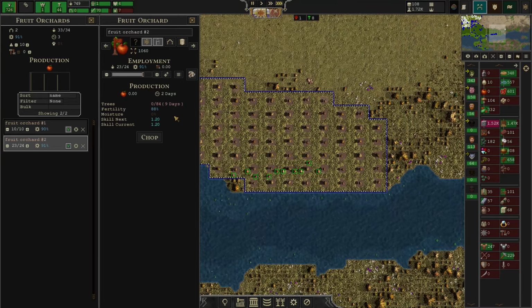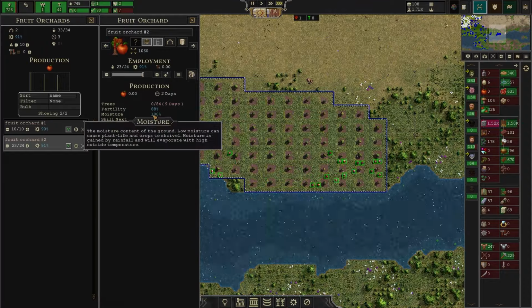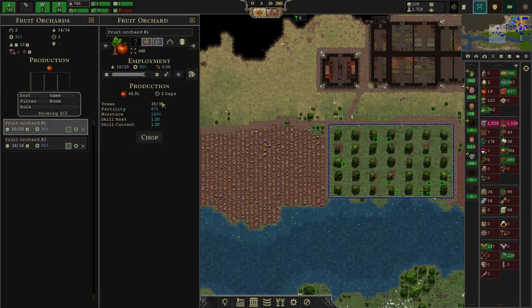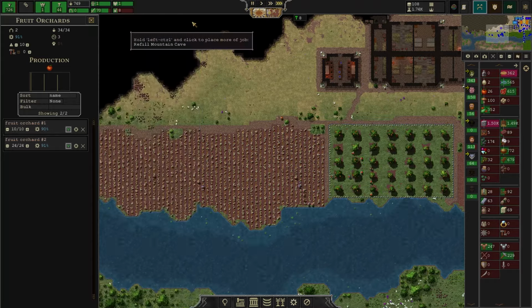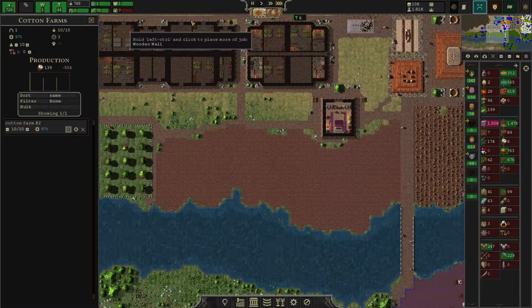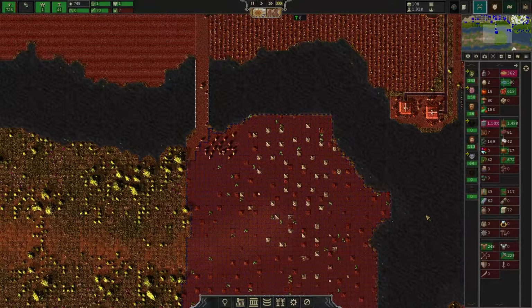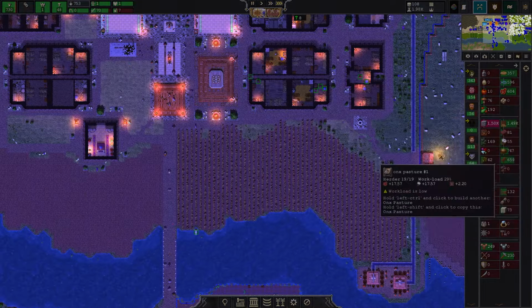But yeah, the orchard just drinks... Oh, there we go, thank goodness. Well, sadly, virtually no fruit to gather with the next harvest, but that's all right. We can make do for now. This place. Oh, actually, they managed to get it all going. Nice. Okay, very nice.